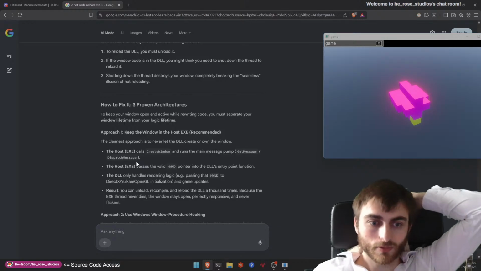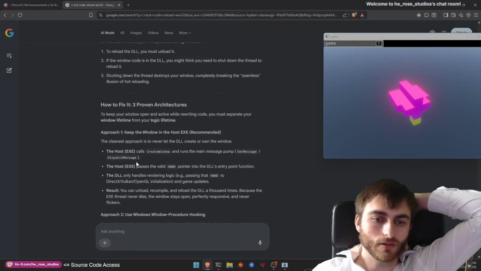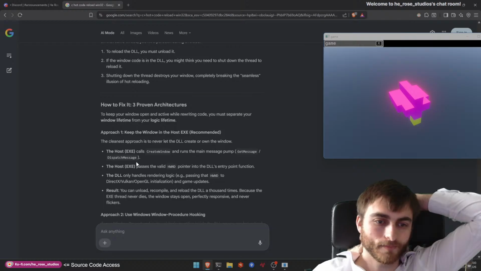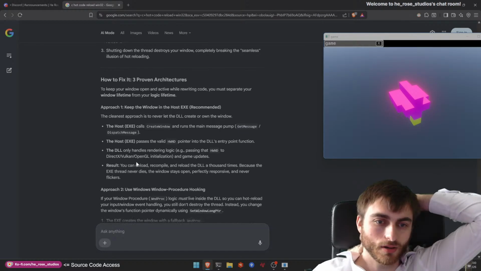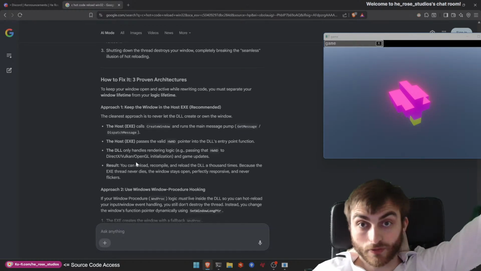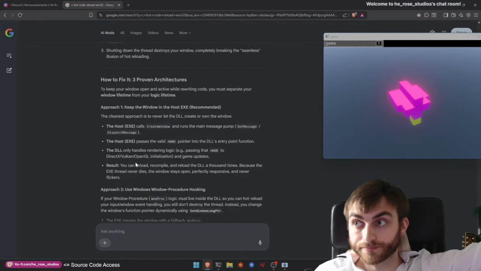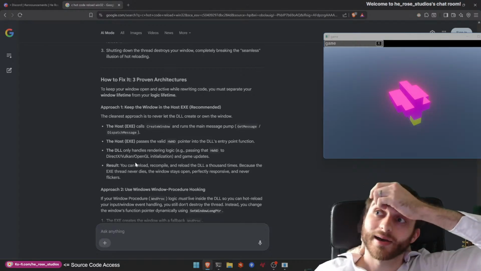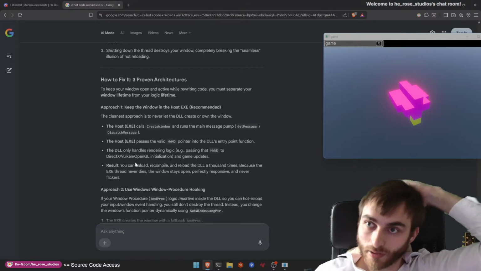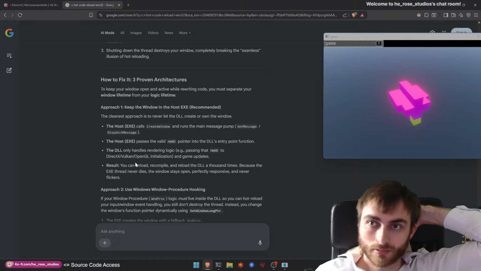So what ways can we do that? Can we do it then? So we could have the function pointer that lives outside of the DLL inside the executable, and it returns from there.